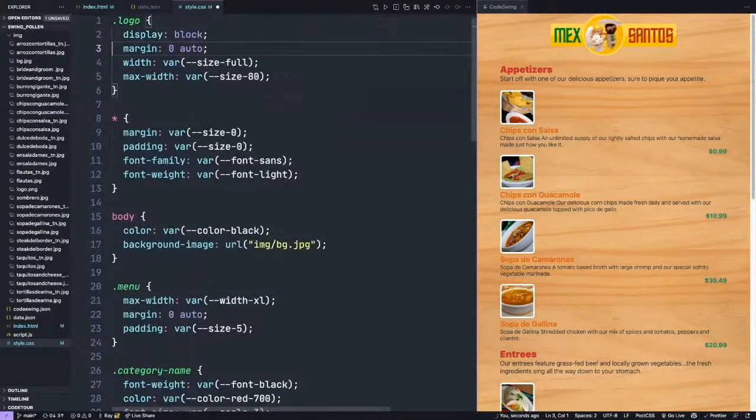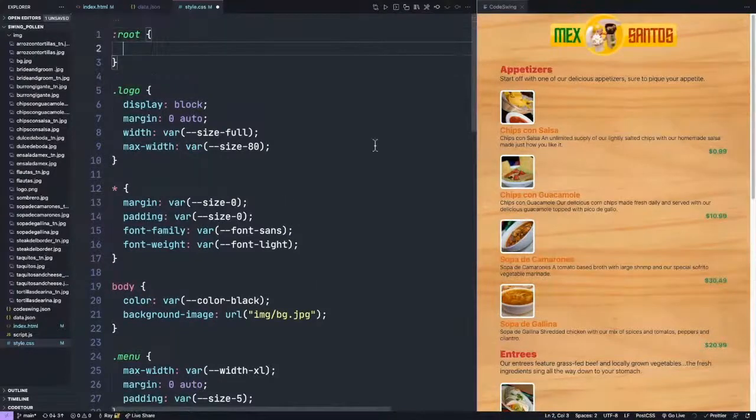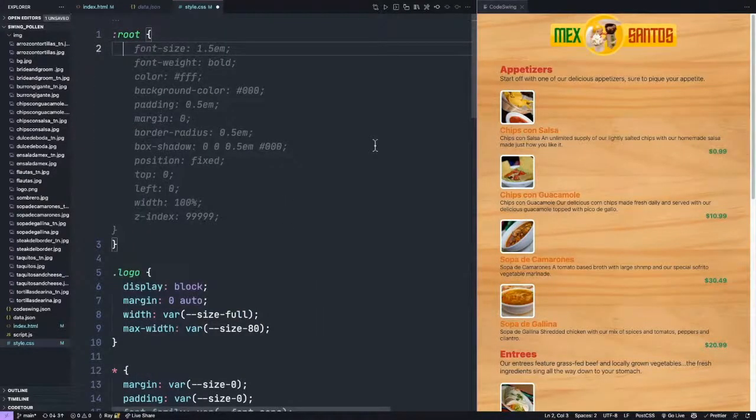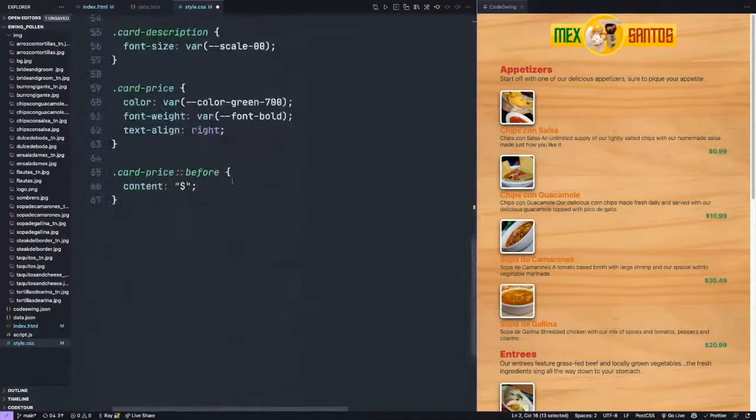So I'm going to go over here to the very top, and in my root selector, which will be everything that happens before any of my CSS loads, I'm going to say elevation 1 is now going to mean something else. 0, and then I can put in whatever I want here. 5 pixels, 10 pixels, and then RGB 0 0 0 slash 70%. And now you're getting a nice shadow. You're still using the language of the framework, but you can redefine any of the variables.